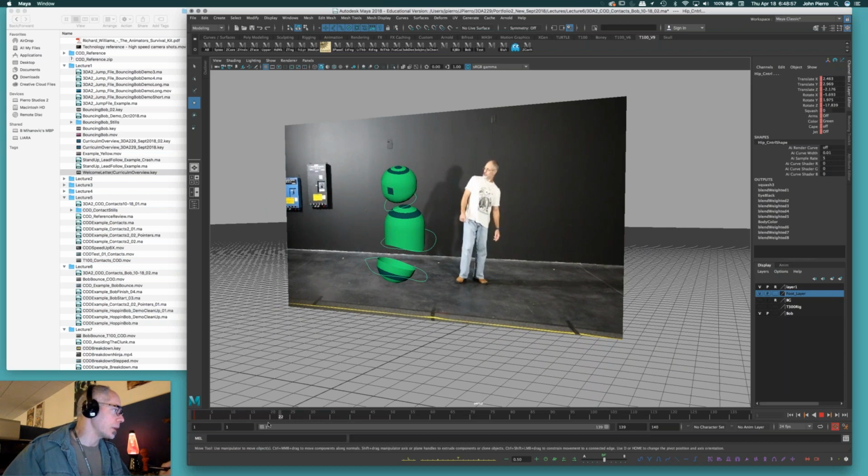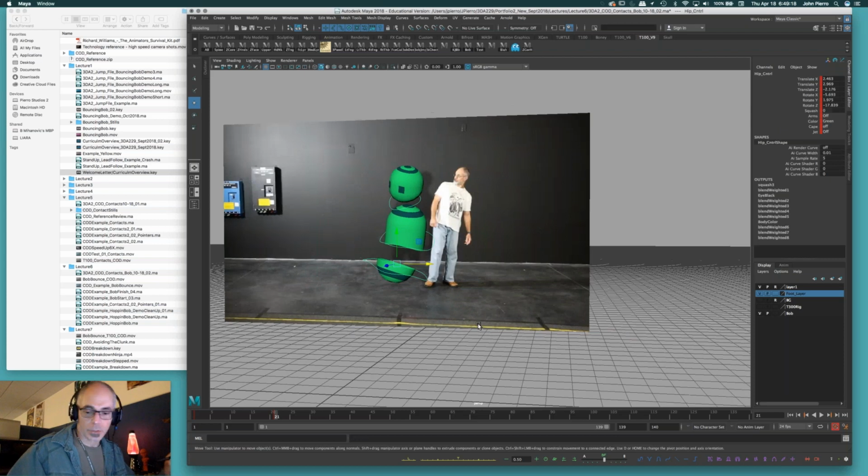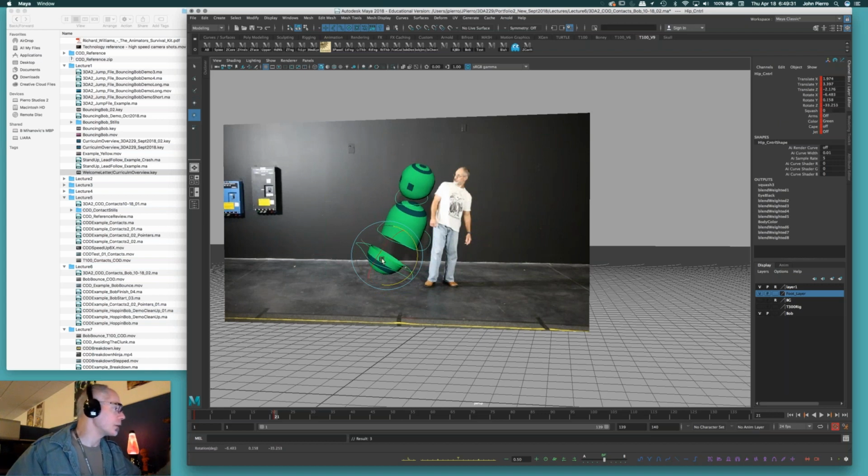So I'll scrub by, and you can see that I rock back and things kind of slow in here. So I'm going to look for that point before, as here he starts to come forward, and say, yeah, right about here is where we slow in and have a slight pause. So I'm going to key it here. It's at 21. And now I can kind of tap through and see how I'm going to create that change where I know the hip. You can see the hip pull up, kind of comes up into the left and it tilts the body backwards this way. And I probably even want to have a little fun tilting it more back this way, right?